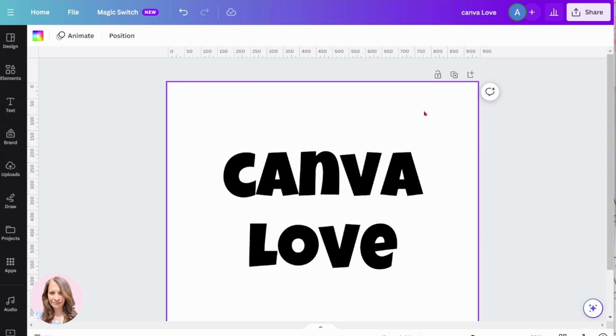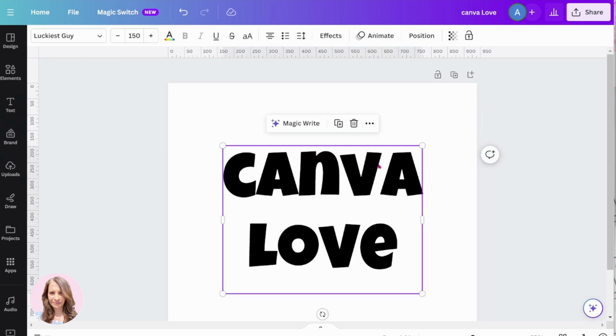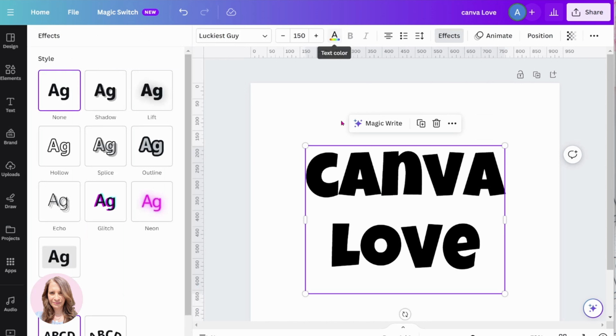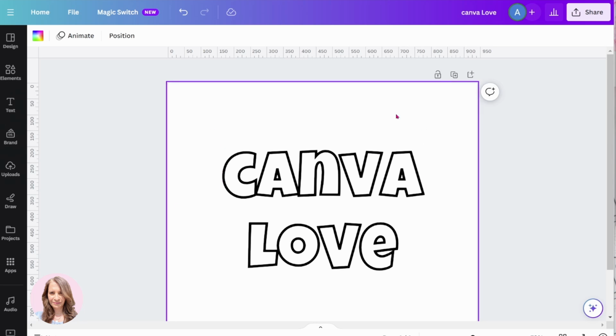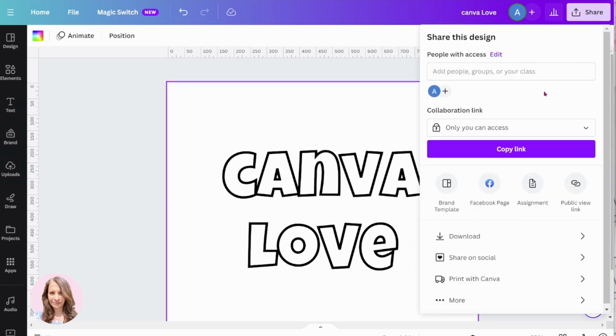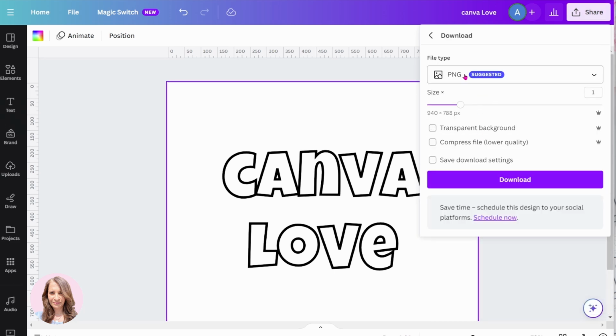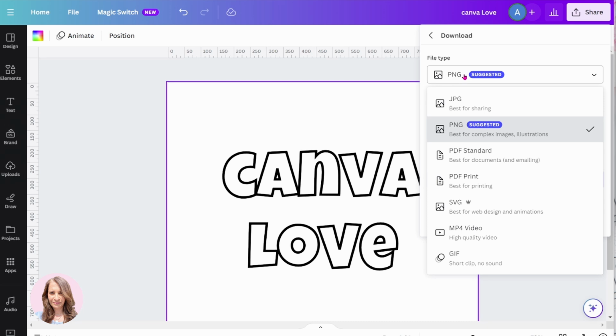Okay. So the next thing I'm going to do is apply the hollow effect. Now I'm going to download this as an SVG, and unfortunately you do need Canva Pro to do this. If you don't have Canva Pro, then you can go to a website like convertor.io, and you can try and use convertor.io or anything else, but this works best with the Canva SVG.